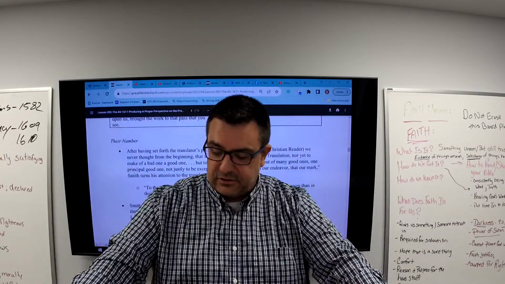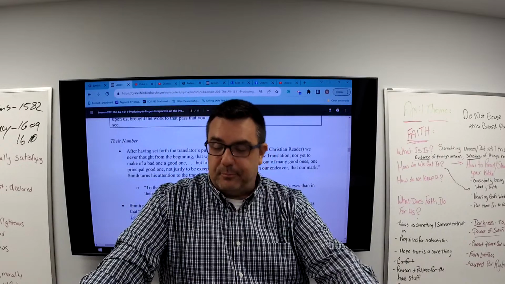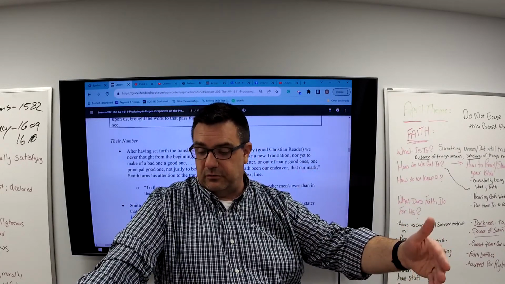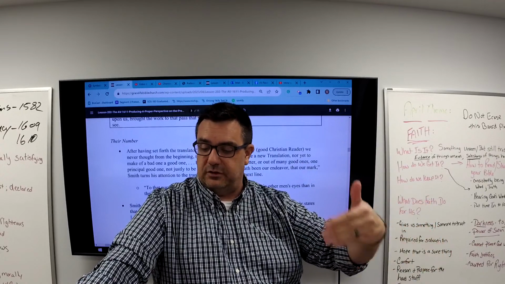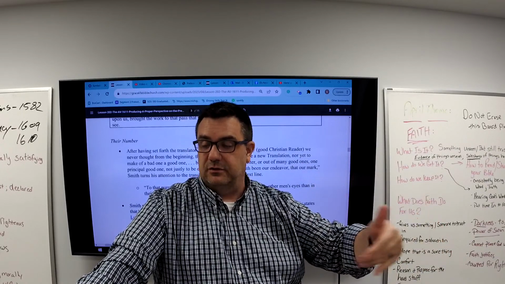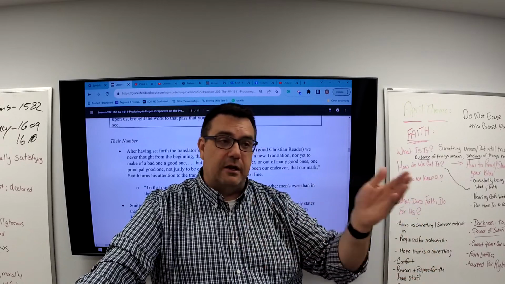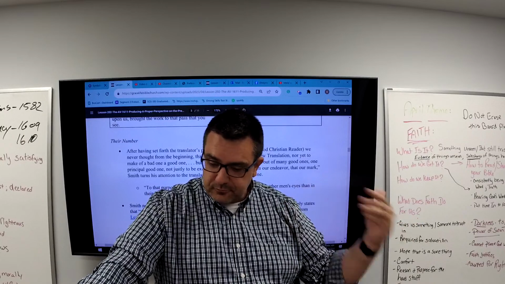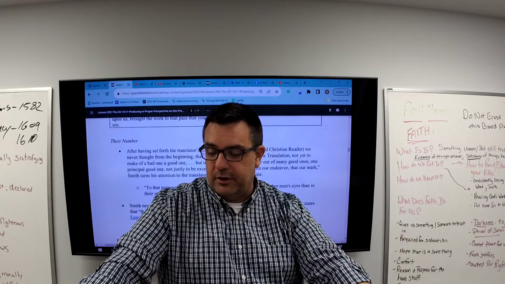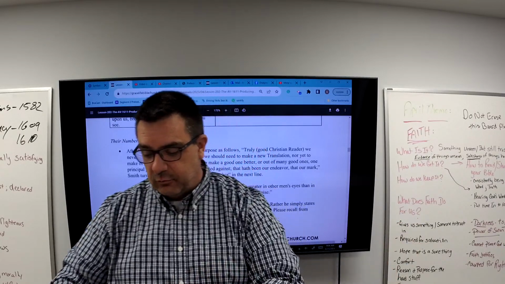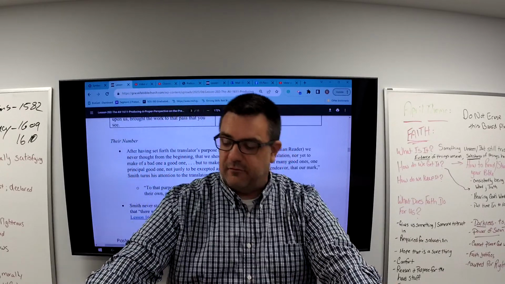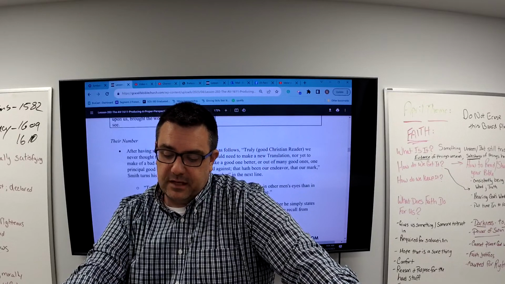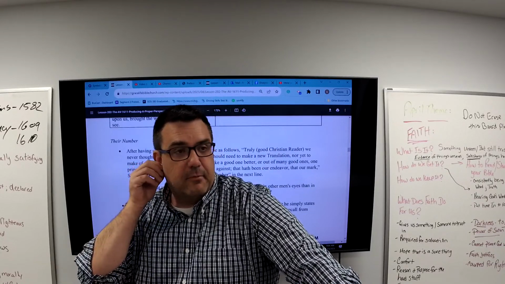So look at the next line. To that purpose, so that would be the purpose of what we just read, truly good Christian reader, we never thought from the beginning that we should need to make a new translation. Just briefly, were they starting from scratch? They were not starting from scratch, right? Nor yet make of a bad one a good one, but to make a good one better, or out of many good ones, one principal good one, not justly to be excepted against. That has been our endeavor, that our mark.